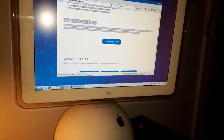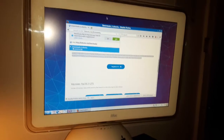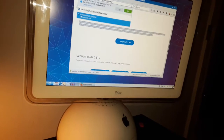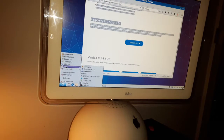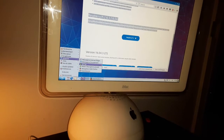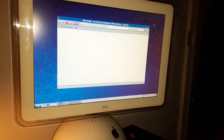This is a long work, but I think it's really worth it. I will find a browser that is more lightweight, like Chromium or something like that. As you see, I've put Midori. I'm going to try that also. I have a couple of tests to do, but the reviews seem to be fine on YouTube from the last days.